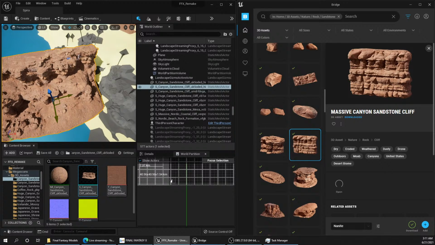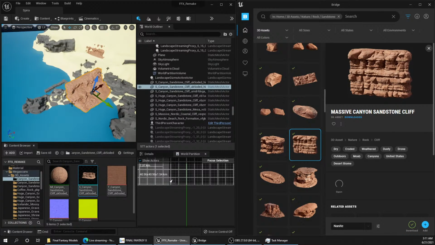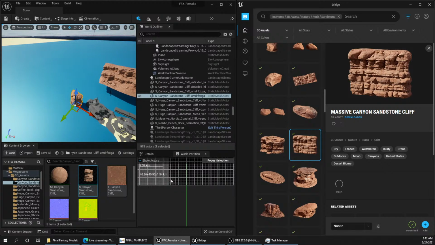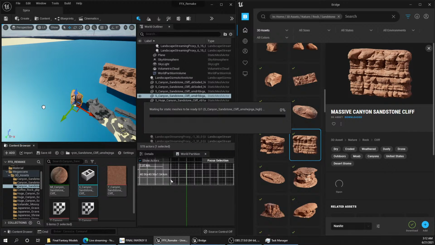Oh, that is huge. That's huge. It's like one of the biggest that I've seen so far. I'm gonna have to start having a few assets out here sitting in the water for reference, so I know what's what for now.